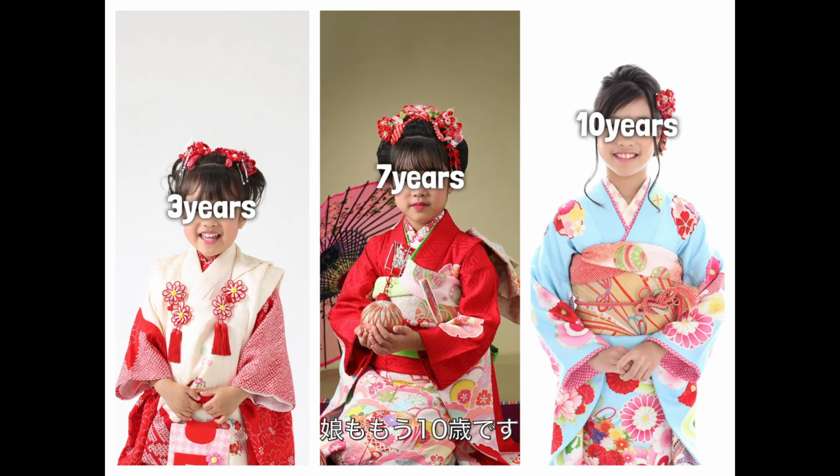Time flies, it's already the year end. Oh my gosh, my daughter just turned 10 this year. I thought I have more time this year. My daughter is joining cheer team and she has a lot of competitions throughout the year. We have to practice together and it's a lot of work. And that's pretty challenging and fun. We enjoy it, so it's nothing stressful, but I just don't have time.